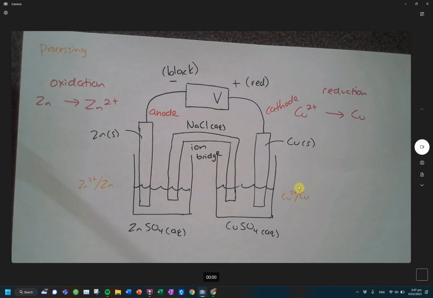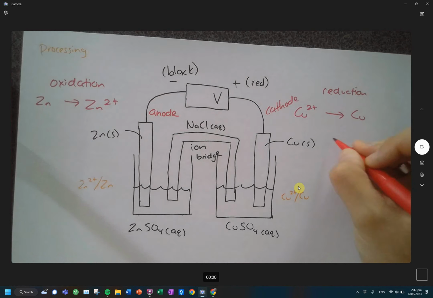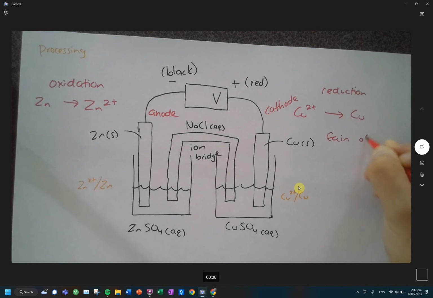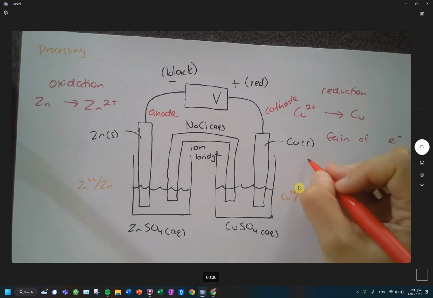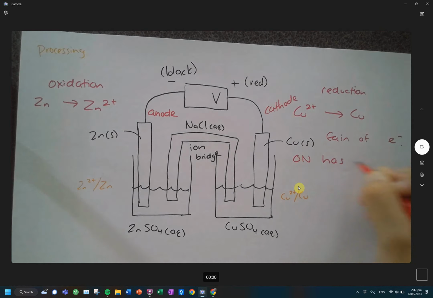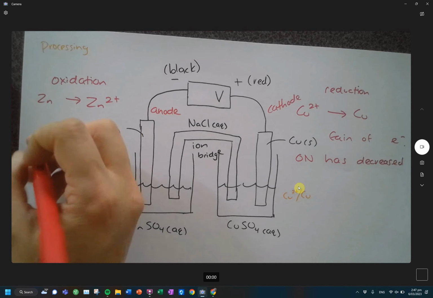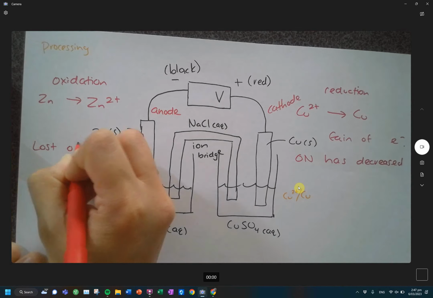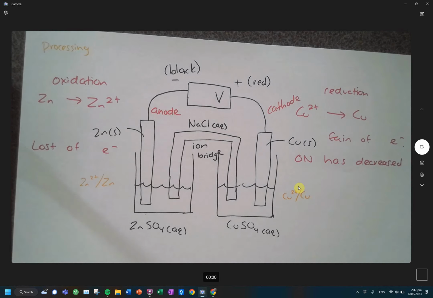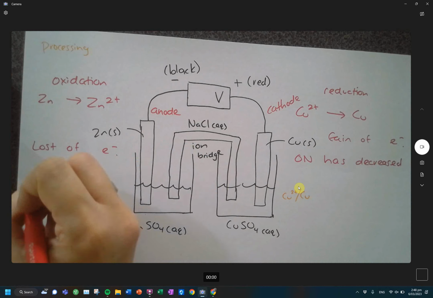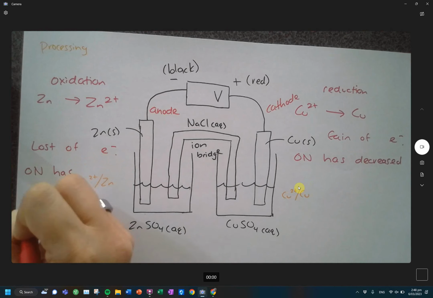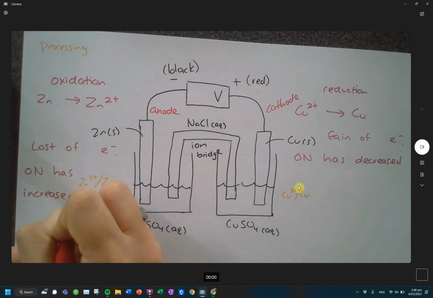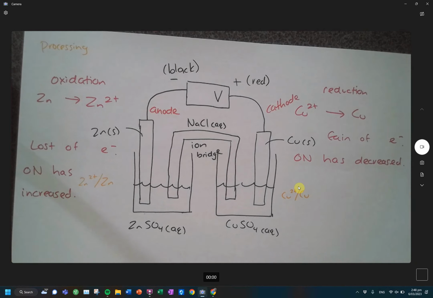The next thing that you need to then do is just your basic kind of stuff that we've been talking about before, giving me definitions. So reduction is gain of electrons. Or you could say that the oxidation number has decreased. Oxidation, we have loss of electrons. And I'm leaving myself a little bit of space because when I go in for the merit, I'll give my specifics. Oxidation number has increased. That's the other thing we needed to get for the achieved, is just the definitions for both of those again.